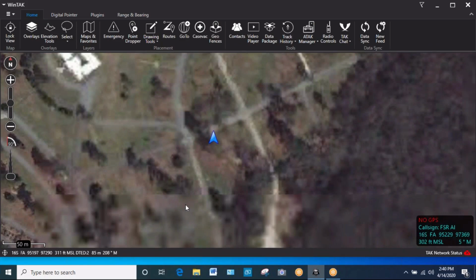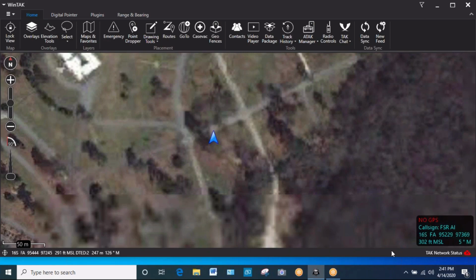If digital terrain elevation data, or DTEDS, is installed, elevation information will also be displayed. DTEDS does not take into consideration vegetation or man-made objects. Notifications and alerts are indicated by the notification flag at the very top right of the screen. Select it to display all notifications in list form. Emergency notifications are displayed at the bottom of the GUI and can be selected to display in list form.